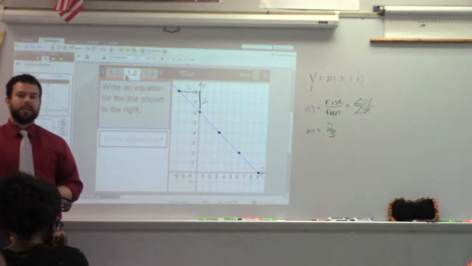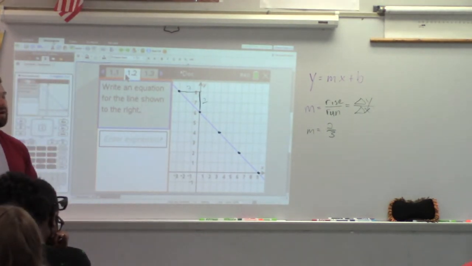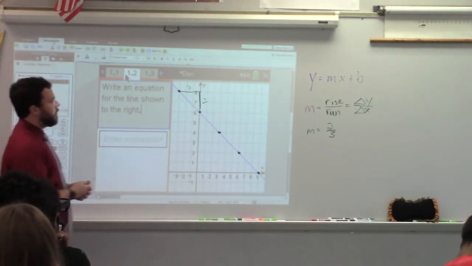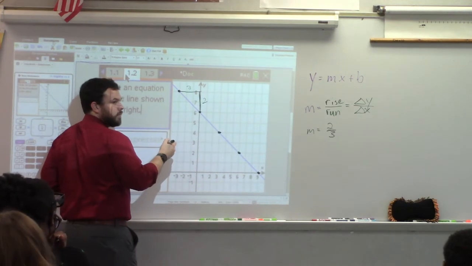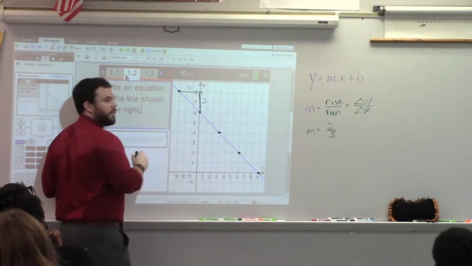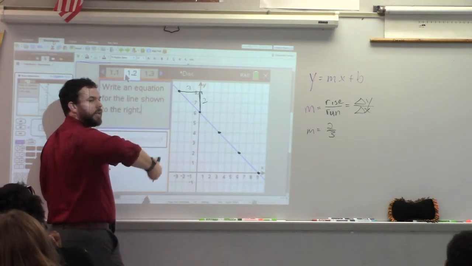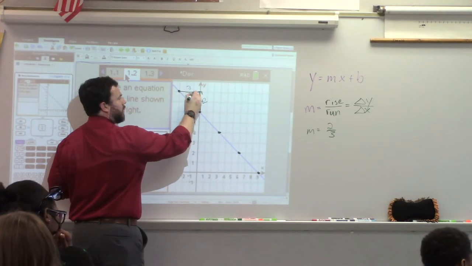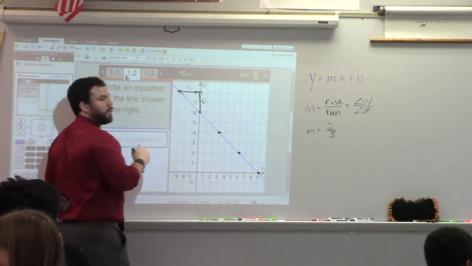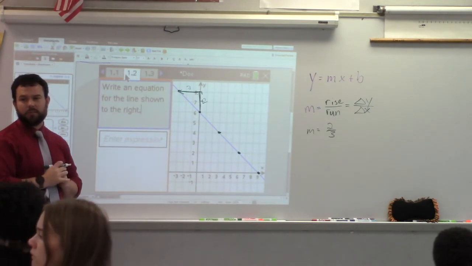If all you're doing is drawing a triangle there, that's actually not going to help you as much in finding the slope. He drew a line here, right? Is that going up or down? Could you put a little arrow there to show that? And if it's going up, is that adding or subtracting? Adding. Then he went to the right. There's an arrow. If it's to the left, is that adding 3 or subtracting 3?